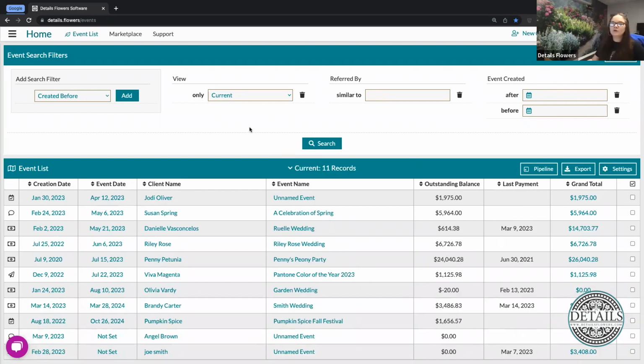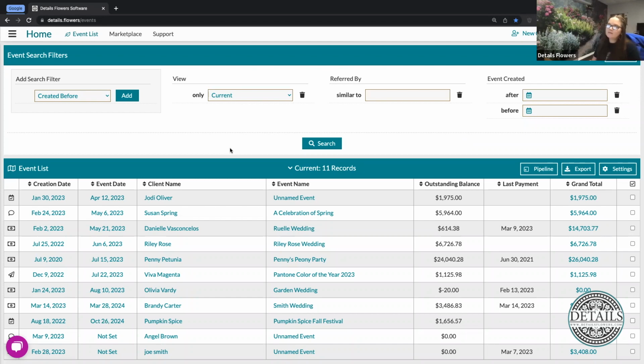This is going to be true for any kind of search or report that you want to run here on the event list. And this is just kind of what it is. It's a search tool, but it's also a reporting tool. So just keep in mind that you can run reports from this just based on using that filter criteria. But if you're using this for a specific search over and over again, I would go ahead and save that there in your saved searches and reports.